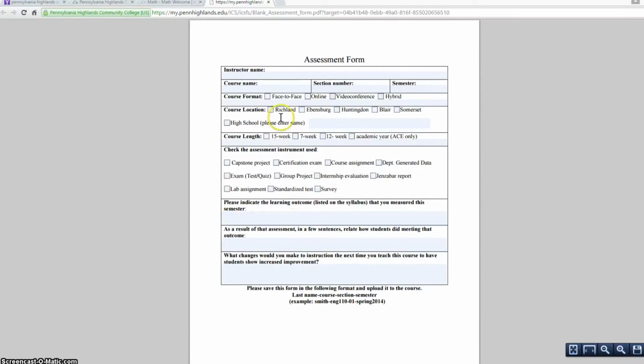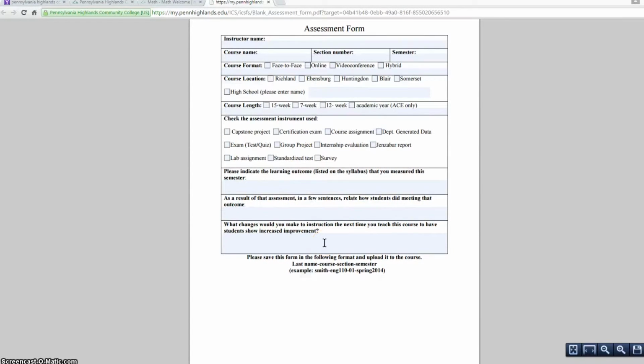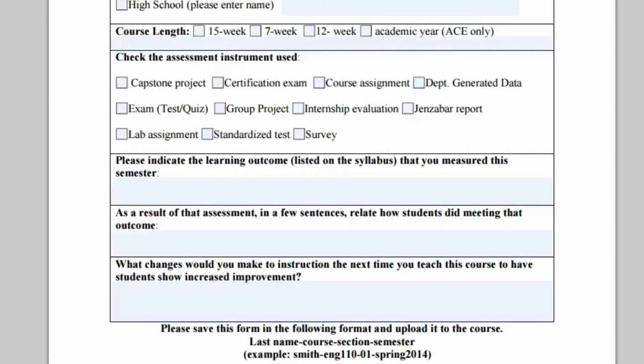The final assessment piece you will be responsible for is a written narrative about the assessment question and how your class performed. You will use the document Blank Assessment Form, also found in the same handout section on MyPeak. You will complete this form for each course that you teach. Notice that the form asks for basic information, but the crucial component is at the bottom. Please give viable feedback as to how the students did in meeting the outcome and what changes you might make in the future to better reach the outcome. Again, email this form to me upon completion.